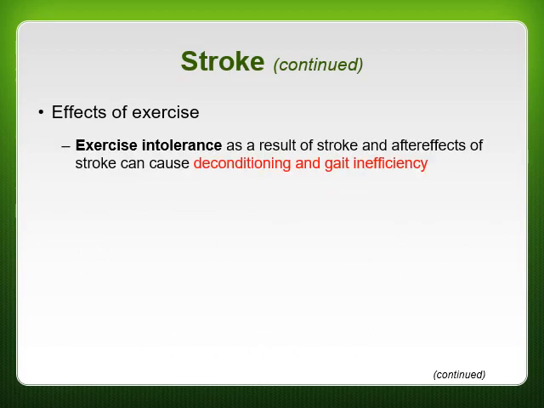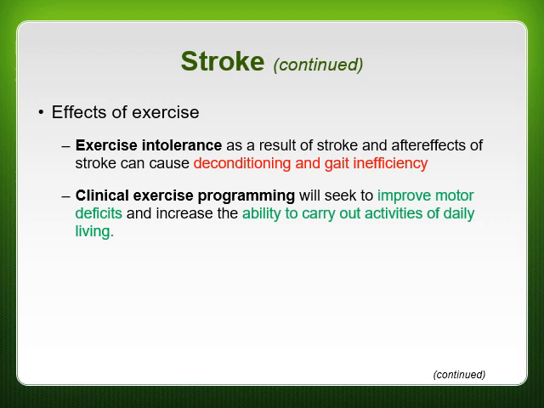So how do we help? Well, exercise is good, man. Everybody knows that. Exercise is medicine. However, when someone has a stroke, they might have some intolerance to exercise. And also because of whatever issues result from the stroke and the severity of it, they can become pretty deconditioned, or perhaps their gait, their walking pattern, the way in which they ambulate and move, might be inefficient. So that is something that gets in the way of traditional exercise.